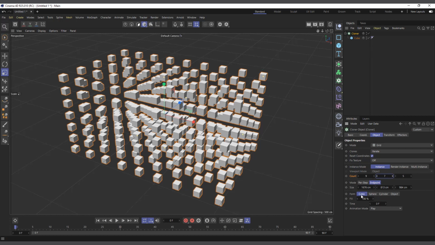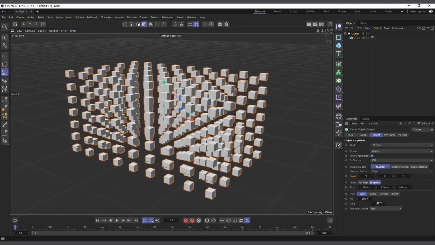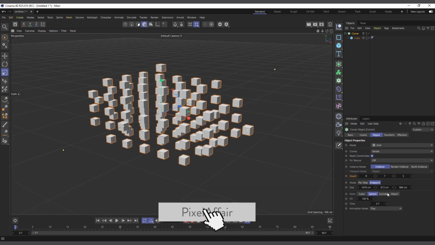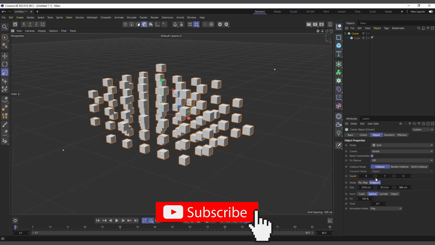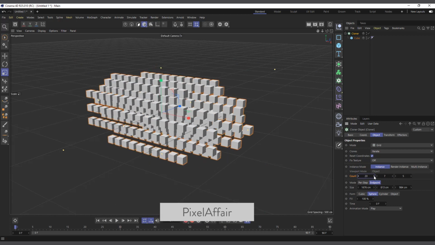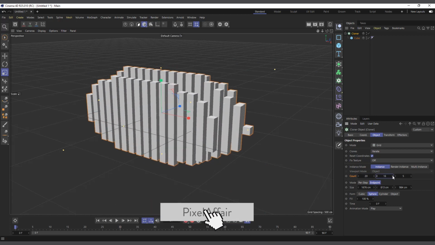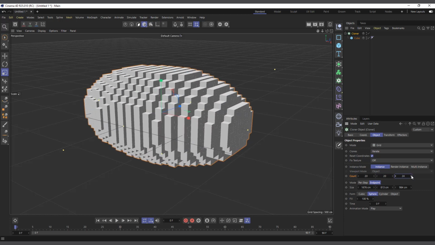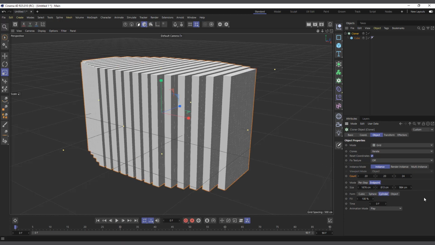When you come down here, we have form, and this can be used along with, for instance, the sphere. Let me change it to sphere, and you can see it's trying to take the shape of a sphere. So if I increase the count in here, you can see it's trying to take the shape of a sphere, basically. With a cylinder, the same thing. It tries to take the shape of an object. It means you have to define it with an object as well. But this is different from the object menu that we are going to talk about.